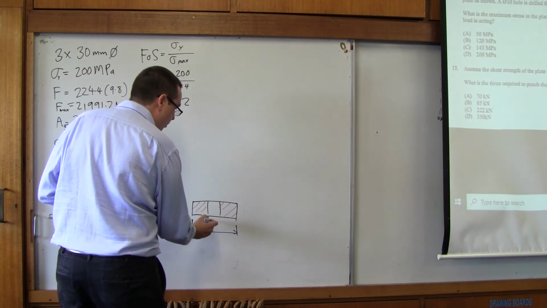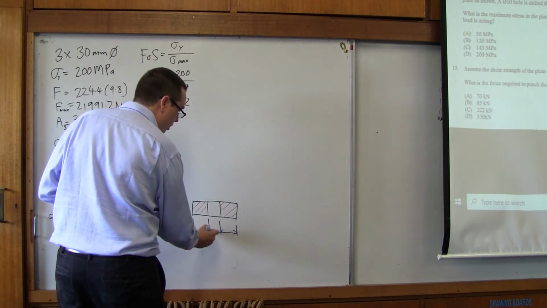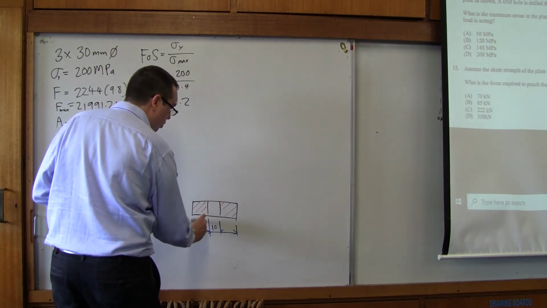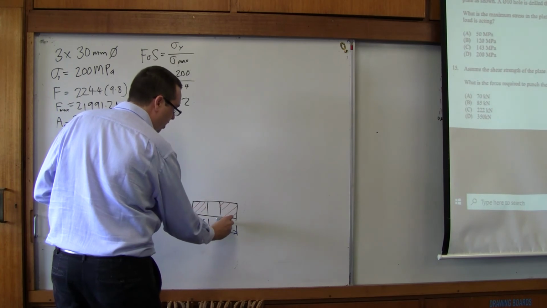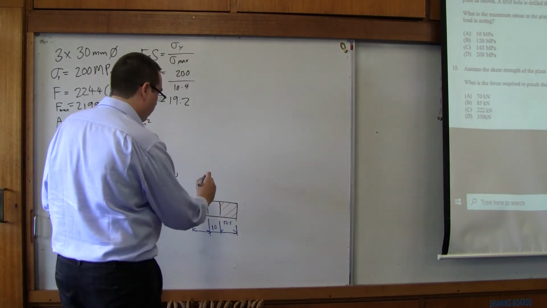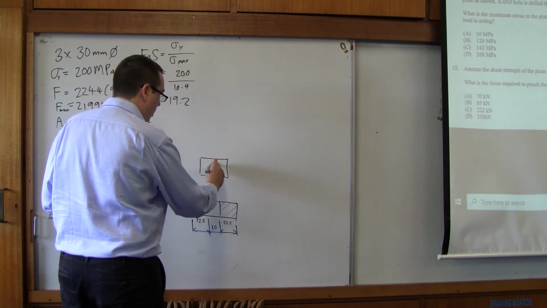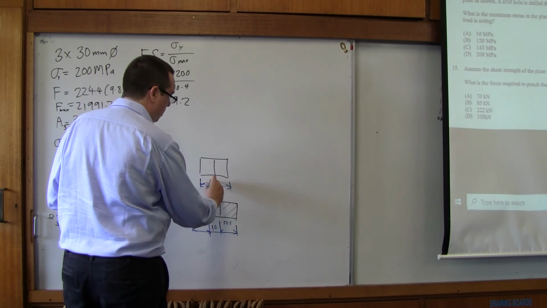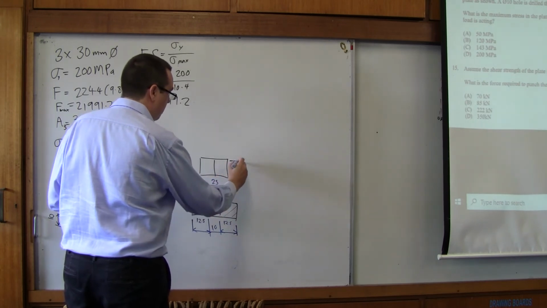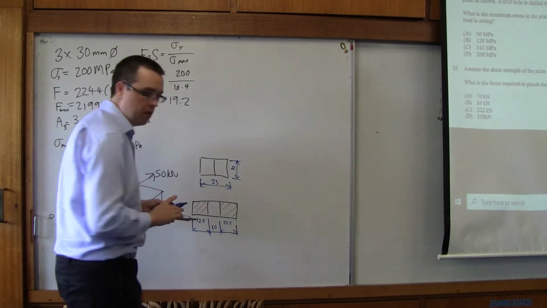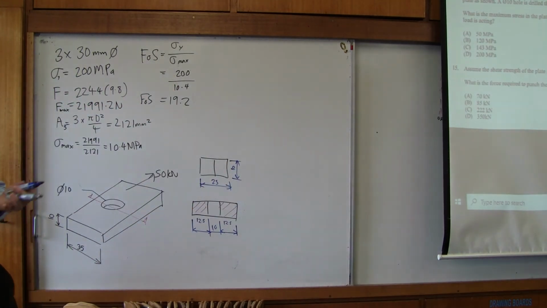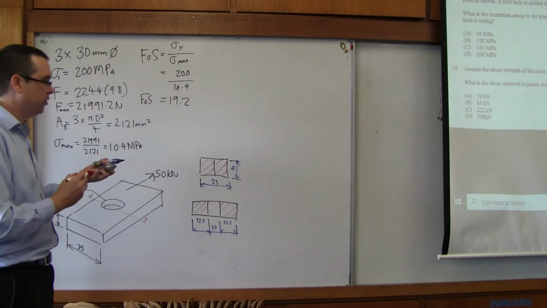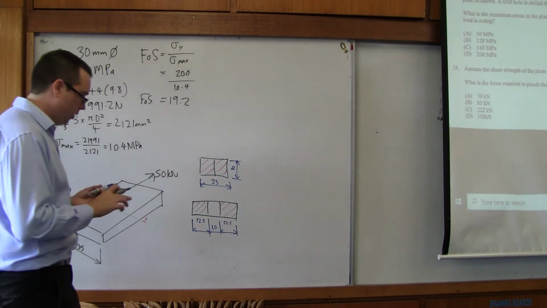If this is 35, and this area in the middle is 10, that means these two areas here add up to 25. So this is 12 and a half and 12 and a half. But effectively, we could squash those two areas down, and so the area is effectively equal to 25 by 10. So as far as the tension area is concerned, the tension area is effectively 25 by 10. So that's what we're going to write.